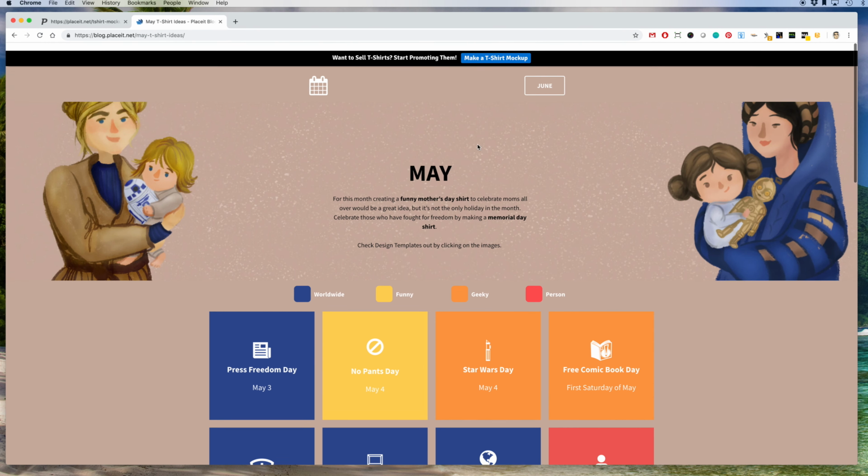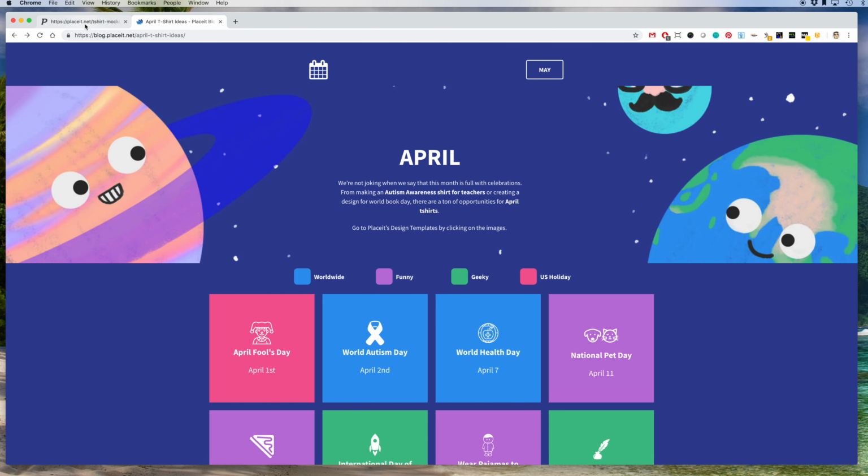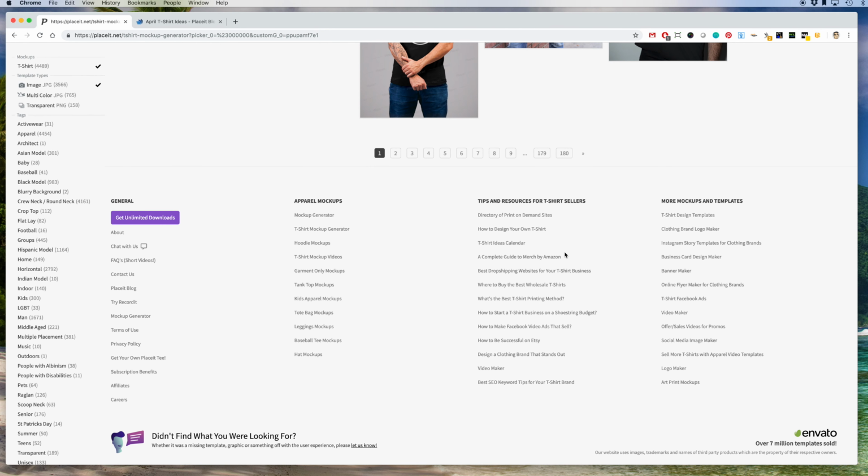So let's go back to some of these resources here. A complete guide to Merch by Amazon. You also have that. And if you're selling on Etsy, you can do that too. Here's how to be successful on Etsy. And just all these resources for t-shirt designers. It's amazing that they have this.